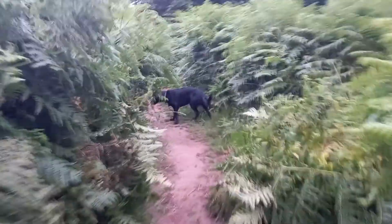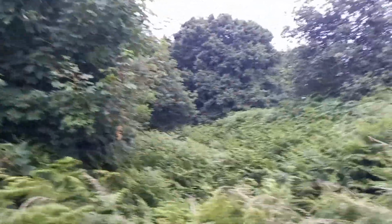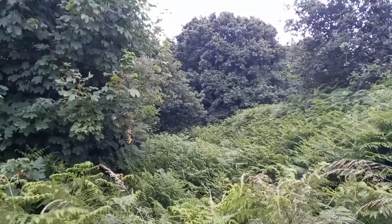You've got no idea what the forestation would have been like back in the Iron Age. It may be that a lot of this foliage and trees were barren, and they would have had amazing views all around them. Perfect site for a fort. And this also looks like a curvature dugout in the earth. I wonder what tools they used. I know it's the Iron Age. They must have had picks or something that they'd made. Must have taken forever to dig out these moats going around.